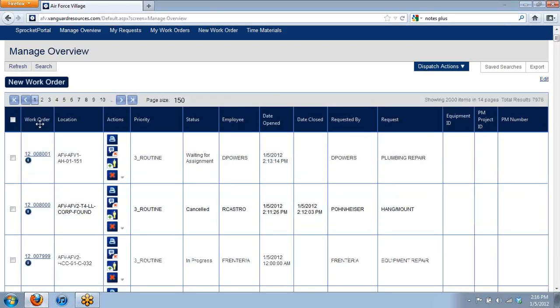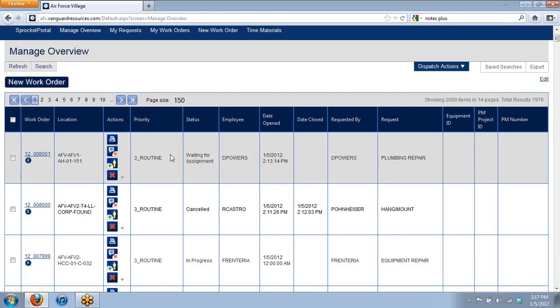So here it is. It's got the work order, the location, priority, status. It's still saying waiting for assignment even though I assigned it inside there. And the reason that is the way I had to build these certain layers to tell when it printed is based on dispatch actions and not when you create the work order itself. And we can also change the information that you see here. If you want to see information that is not on here, or if you don't want to see something that is on here to make it a little simpler, we can add that.